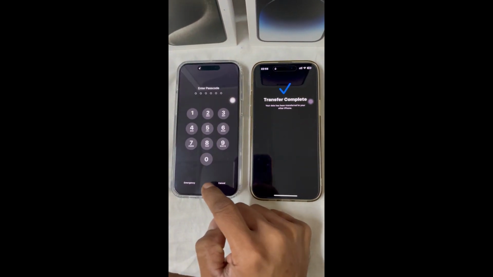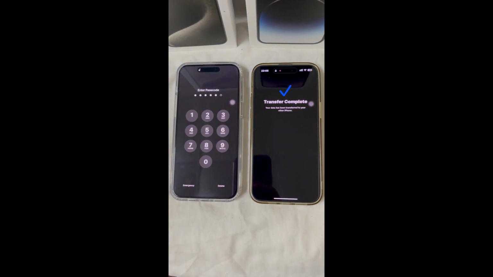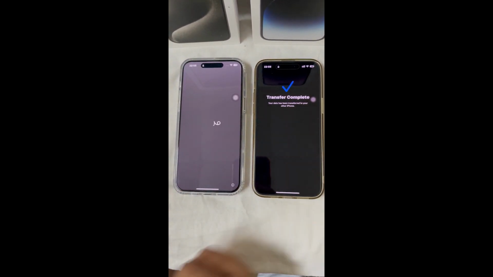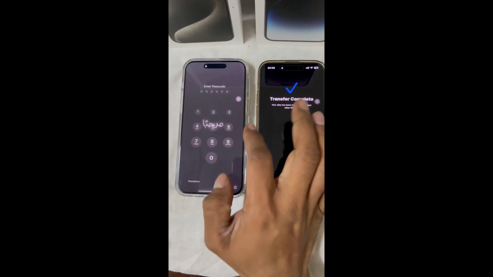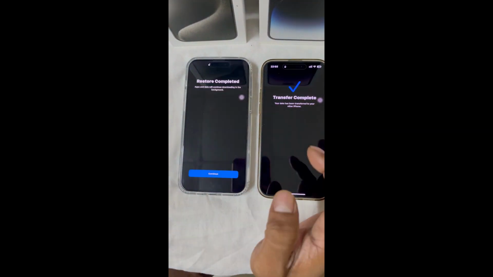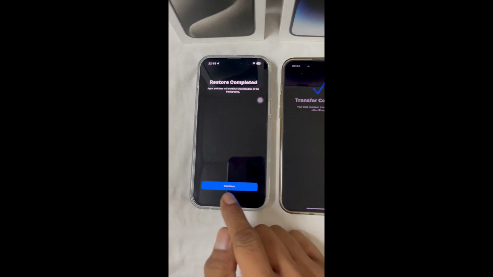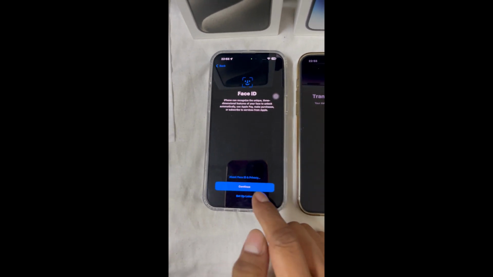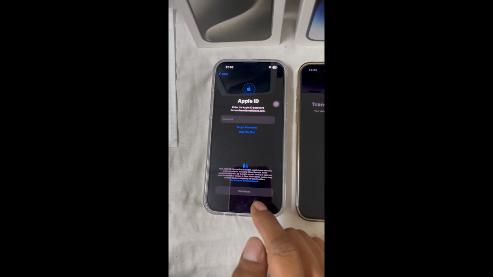Okay, I got the welcome screen. I put my PIN number. Okay, restore completed. Continue. Face ID setup later.